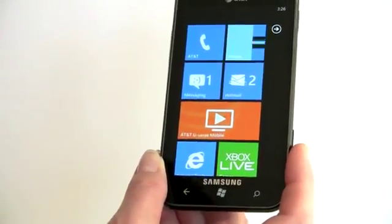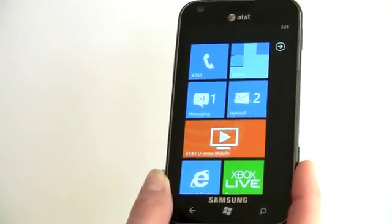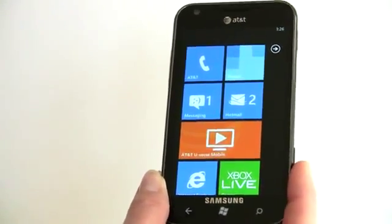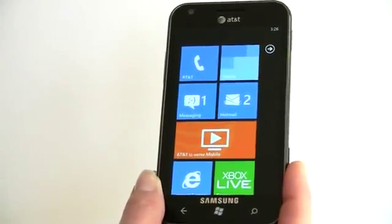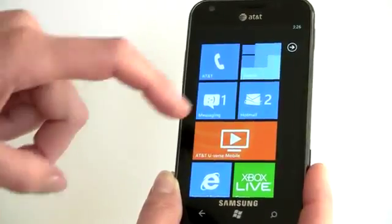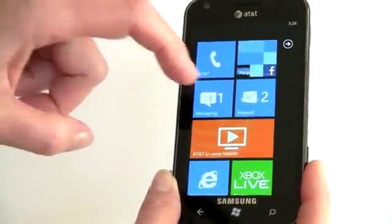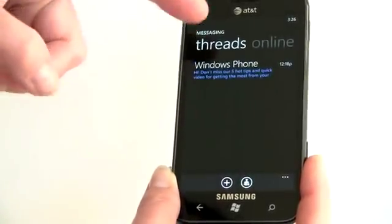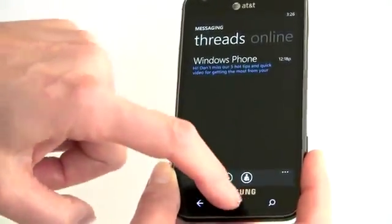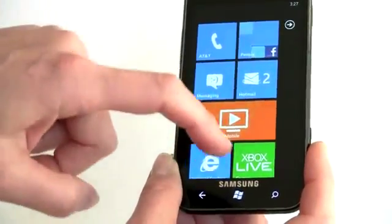They're live tiles because they can actually inform you of stuff. Well, you can see the people tile dancing around. I don't have any contacts on this phone right now, but it would be flashing through various pictures of my friends and folks in my contacts. And we've got the messaging application for threaded messaging, and we have Hotmail right here, and it tells you how many, obviously, messages you've got, and that's what it looks like for messaging. Hotmail is pretty much a standard Hotmail interface, nicely done.